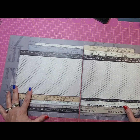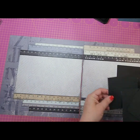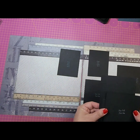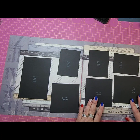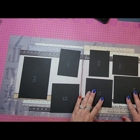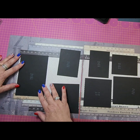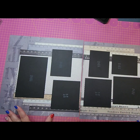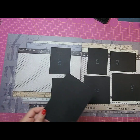So I'm going to pull my photo mats back out, and I went with black, and I had kind of tentatively set the photo mats up to lay on here something like this. And again, remember I mentioned I wanted to try and get as many pictures on here, kind of fill it up with pictures a little bit. So I feel like we're able to do that with the layout the way that it is, and we're not hiding all of the decorating we just did, and we can do a little more with some stickers and some ephemera. So let's go ahead and put the photo mats in place.